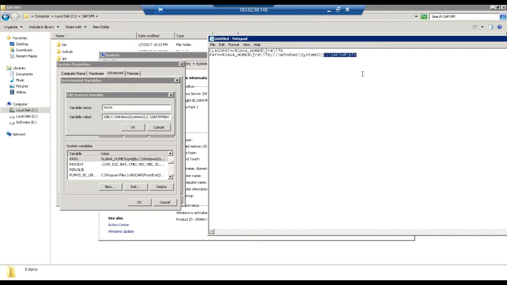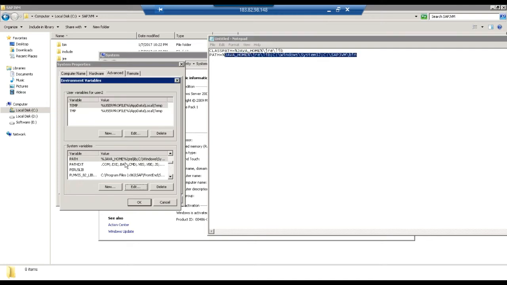That's why we're doing this second thing: put this in the path. If you already have a path variable in your computer, don't change it completely. Just put a semicolon and append the remaining things after that, whatever I'm mentioning. Don't remove the current path. It may disturb some of the applications already running on your computer.